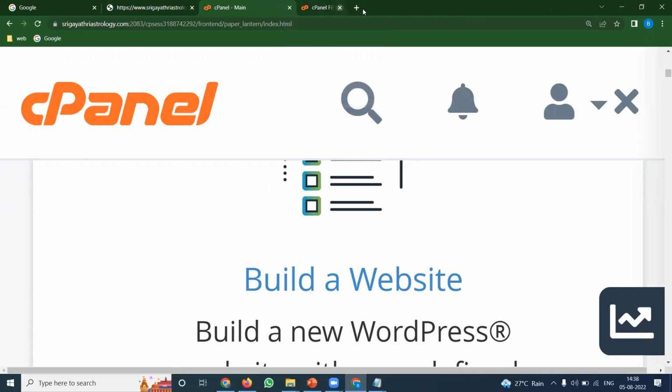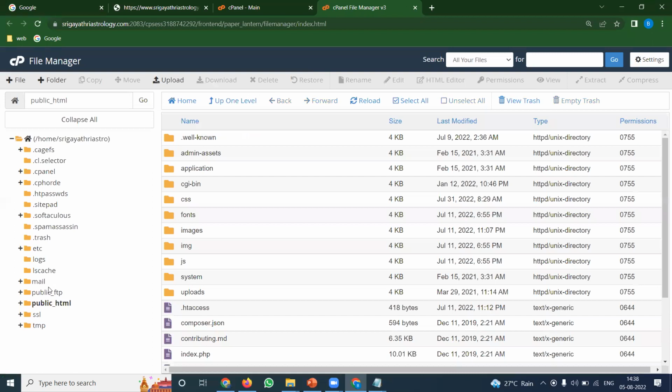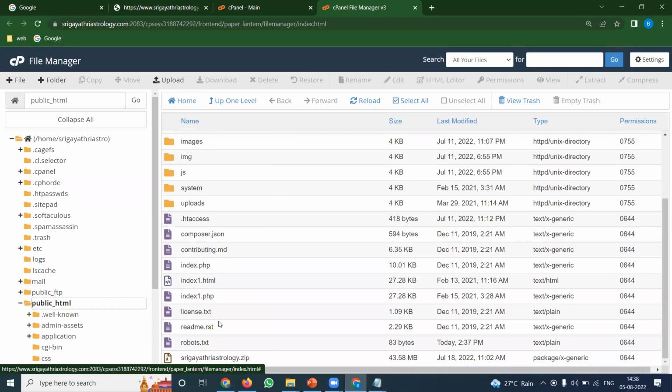Just I'll show you where you can upload the file. Go to File Manager. In the left hand corner, click public underscore HTML. Click upload file, and the file will be uploaded in here. They will show the date also, so how many times you change it, the date will be modified for your particular website. So this is the method we can follow to update the robots.txt file to allow your website in the search engine list and disable it for search engine purposes.